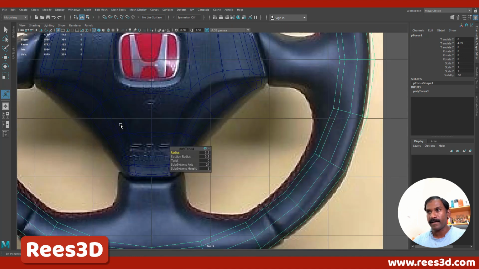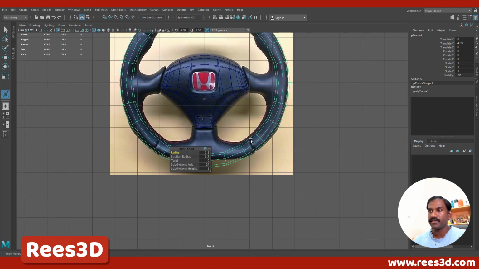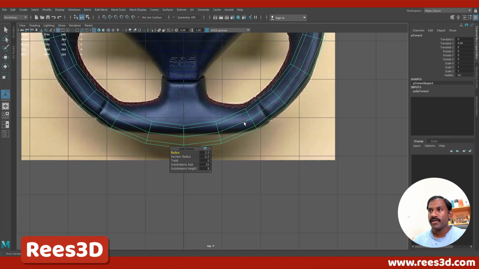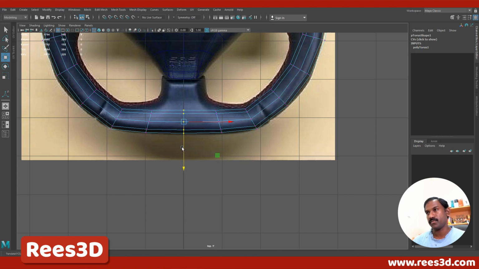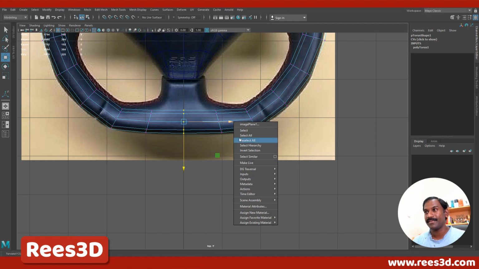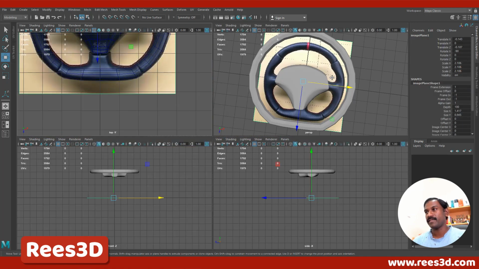So let's continue on building the steering wheel. And now I can just move down here to this shape. Okay, so you can see that the reference image shows that it's not actually curved down here. Instead, it is being flat or just straight like that. So what we can do is we can actually select all these guys, press W to take the move tool, and then pull it all the way up. You see, there you go. So let's select these guys and then move them as well. That's it. Okay, so that gets the shape that we wanted.